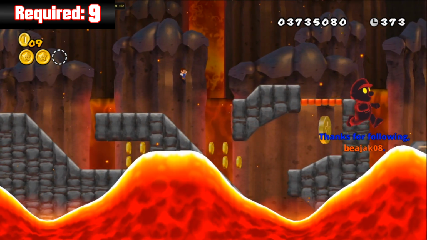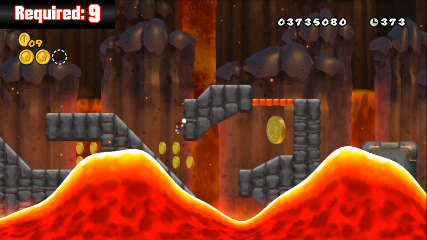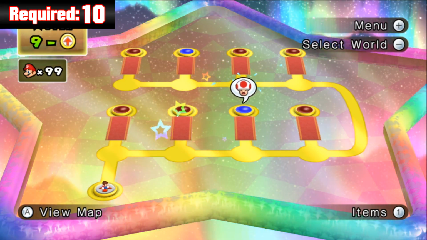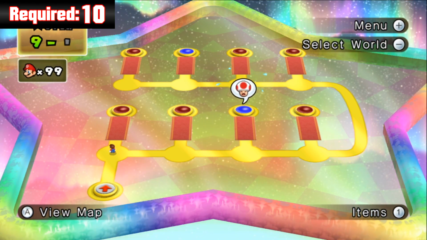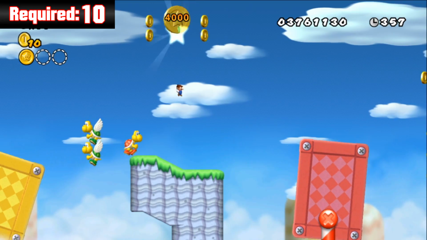In 8-3, this coin is just blatantly lying around before the last star coin. With a mini mushroom, we can minimize our collection total to just 1, but it's still extremely gross. With 10 disgusting coins overflowing from our pockets, let's discuss the final 8 courses of New Super Mario Bros. Wii. First up, 9-1. It's not that bad.